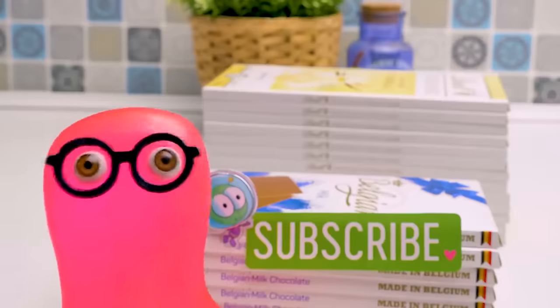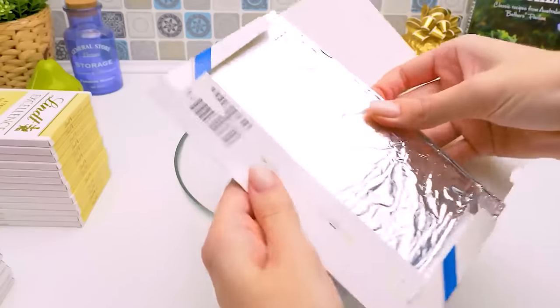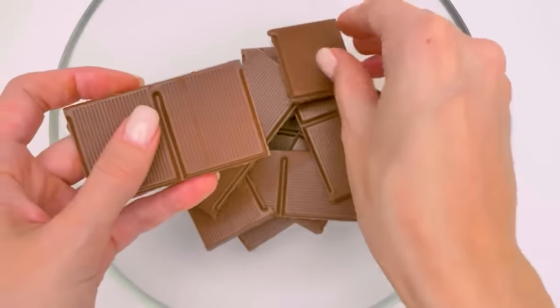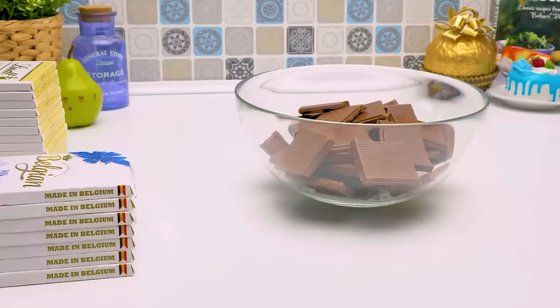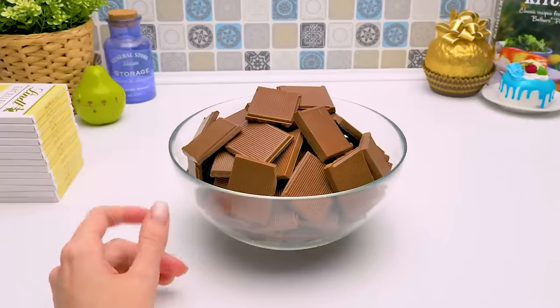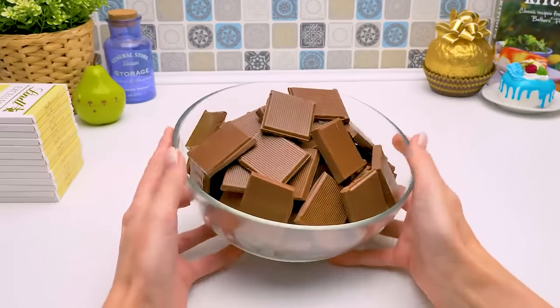Wow, it's gonna be that big? Sure. I remember that we had a jar of Nutella back there. Could you get it for me, please? On my way. Okay, so we're done with the chocolate here. Now I'm gonna put it over a bain-marie for it to melt.